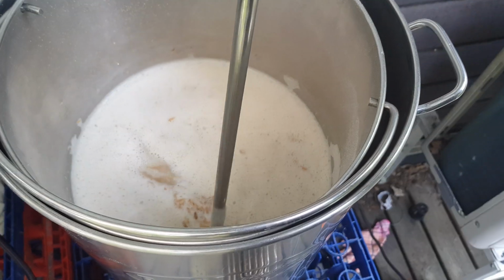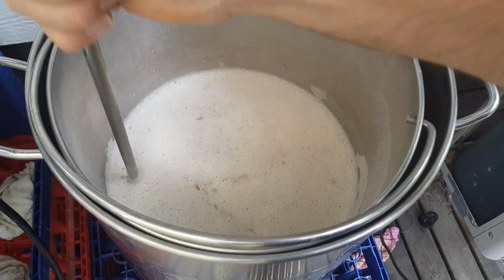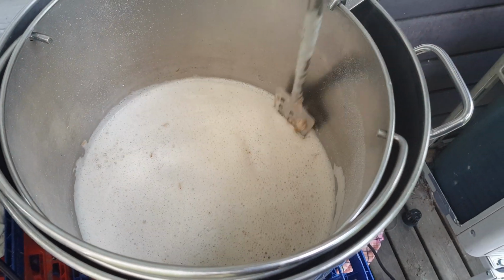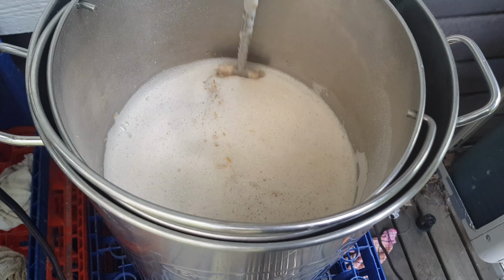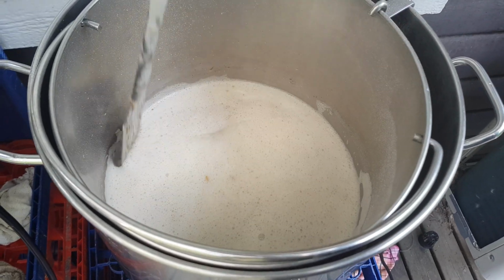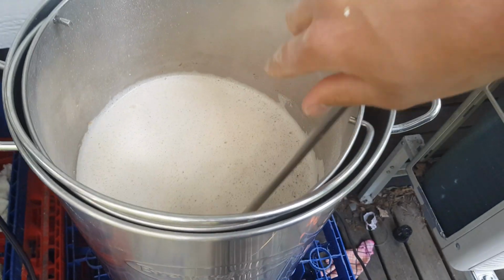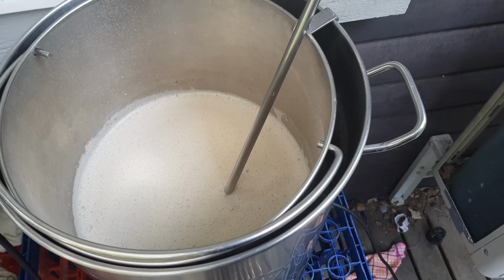If you're doing a no-boil beer, I'm gonna put a link down below to my no-boil with KVEIK. There were massive flavors on that beer because I didn't boil it. So this way, not much smell. I'm trying to, like you see, stir it gentle. Okay, so I'm gonna start it at 63, and then we can take a pH also after like 15-20 minutes.